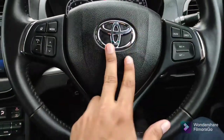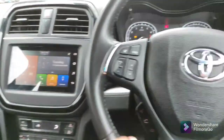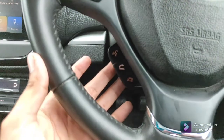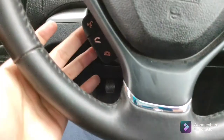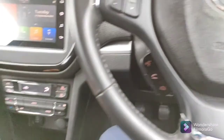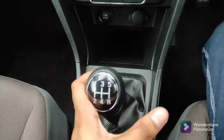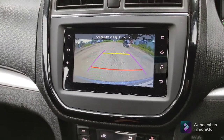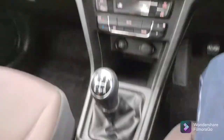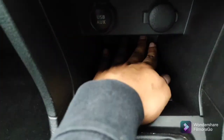And talking of the steering wheel, it gets a Toyota logo, these are RSA bags, and this is for controlling your multimedia, and this part is for your cruise control, and this is for your Bluetooth connection, for your commands, picking up the call or hanging up the call. And at the center you get a 5-speed manual transmission with the reverse in this way, and you get a reverse camera, but it doesn't get adaptive guidelines, so that's the one negative point here.